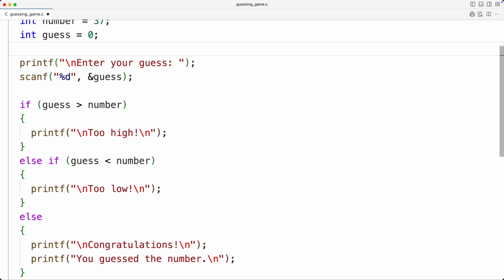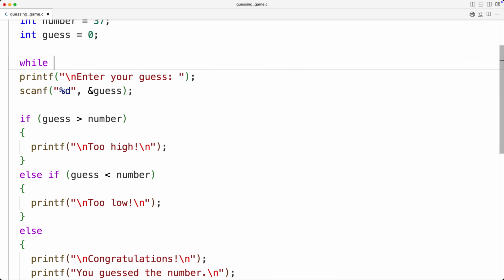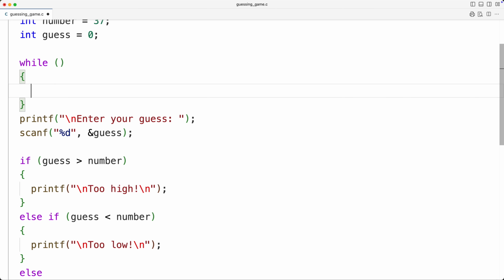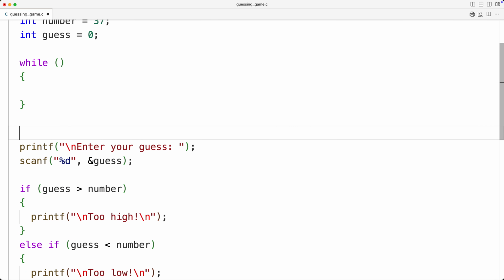And we're going to use a loop called a while loop. So here, we'll create a while loop, and this while loop is going to have a condition here. The condition is going to be determining whether the loop continues or not. In other words, whether this block of code here is going to execute or not. And so long as the condition we put here is true, this block of code is going to execute again and again. Once the condition we put here is false, then this block of code will cease to execute, and whatever statements are after this while loop will then execute.